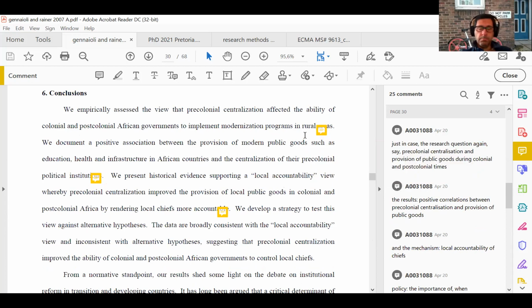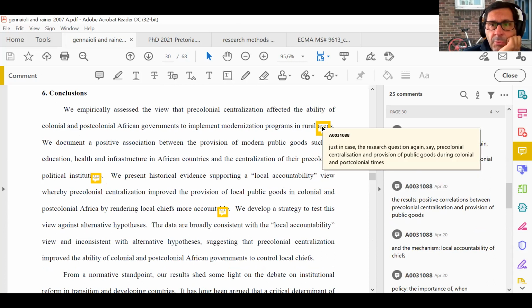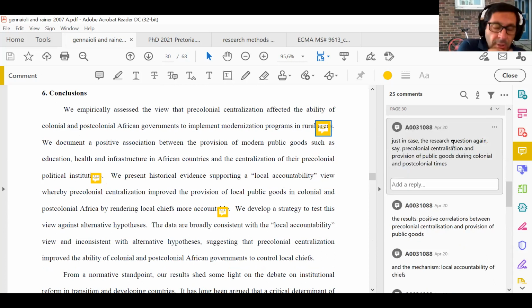Okay, before we go to the regressions, that's another thing. People don't read what is in the middle of your paper. People will read the abstract, the introduction, and the conclusion. So make sure that when you write your own paper, your own dissertation, those three parts are spot on. So let's check the conclusion first, and then we move to the regressions. Just in case they put the research question there again. Essentially in the conclusion, you repeat everything that you put in the introduction, but you obviously are going to use a different tense of the English language.